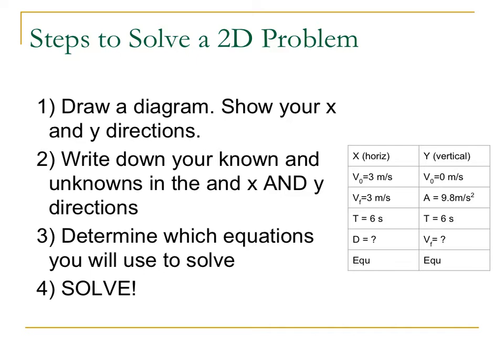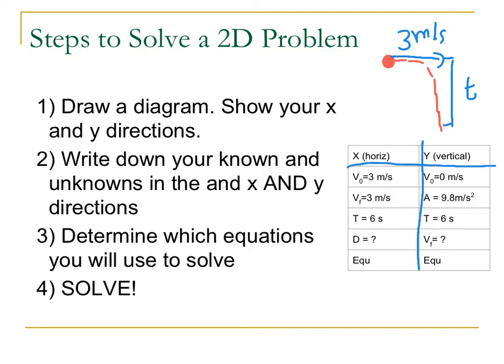So to solve one of these problems, we need to follow these steps every single time. The first thing we will do is draw a diagram. So if a ball is being launched off a cliff, we need to show that projectile, then show what's going on in the x and the y direction. You'll see in our examples that we'll also write down what we know. Then we need to write down our knowns and our unknowns in our x and our y directions. I like to use this table every time to solve it. First, I'll look in the x, what do I know? And then what do I know in my y? It is extremely important that we separate these two. Then you'll determine which equation to solve and solve the problem.